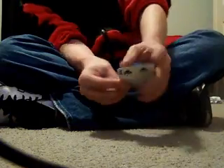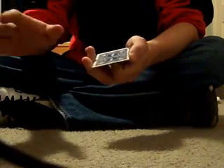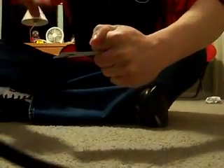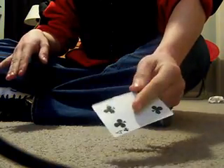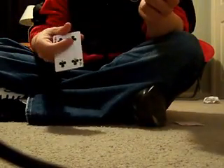So then you say: well, I did pretty bad at that trick - it's not in these five, but let's try one more thing. You take them and put them in their hand like this, and then you just smack them. That card will be theirs. The cool thing about this trick is anytime you smack them, it's always going to be the bottom card that stays.